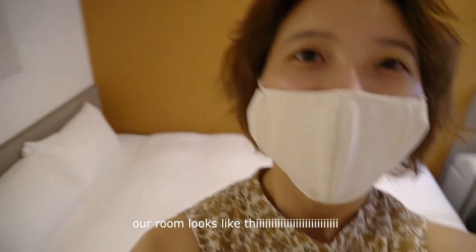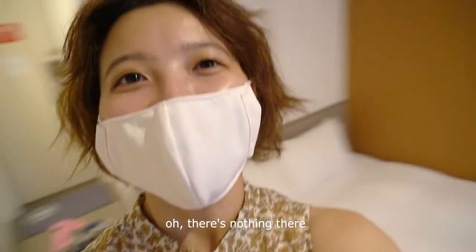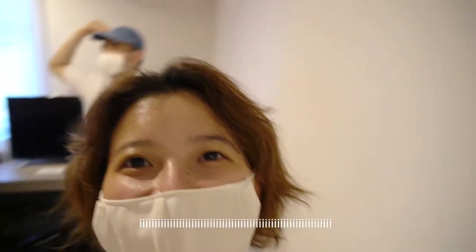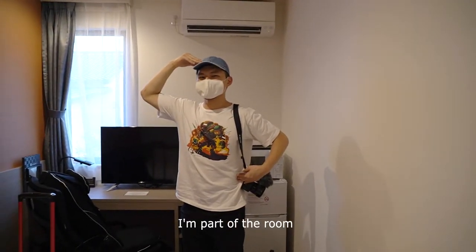It's usually meant for one or two people, not like really groups or anything. And everything here is really very independent. Like if you go to the main desk area, you can just freely walk inside and grab your own bath towels, toothbrush, coffee, free breakfast. This is what the room looks like. Oh, there's nothing in it. This is the room.